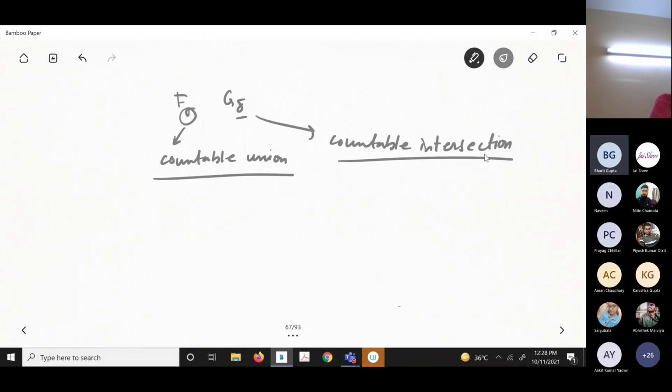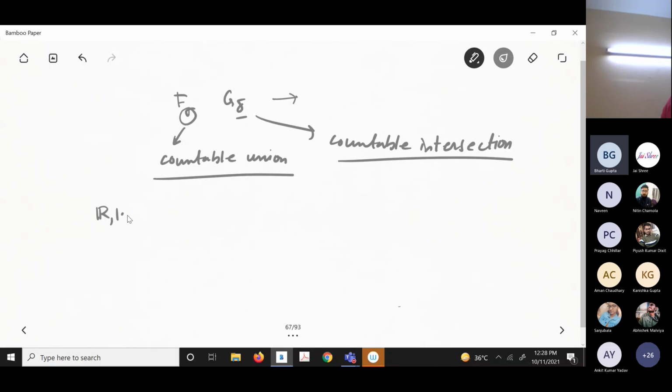Why am I considering them? Because these two types of sets play a big role in continuity. Here, just look at it. You should do all these problems also. We consider the following functions in R. We have the usual topology generated by the usual distance. So you're taking this.